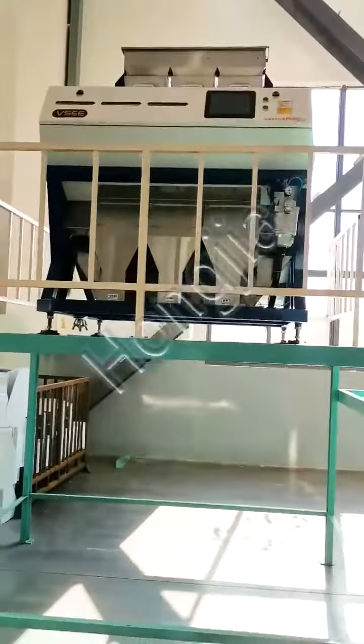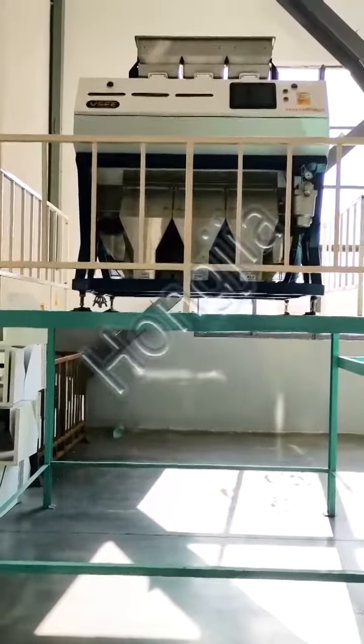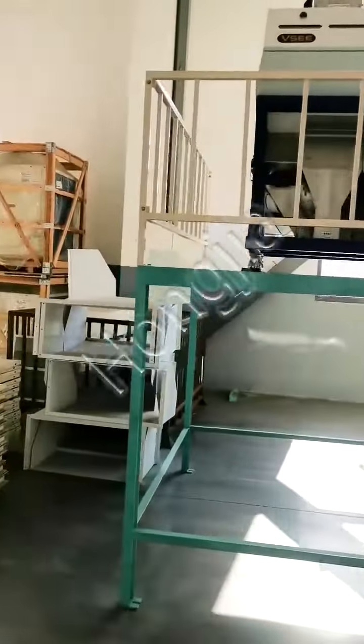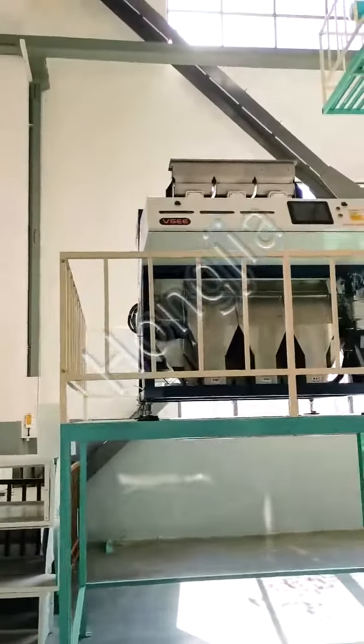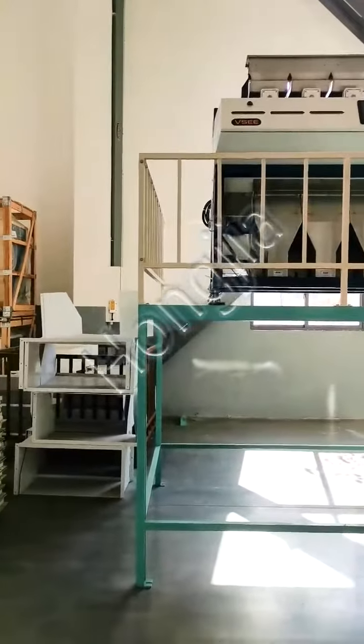Then is a color sorter machine. It uses camera technology and can separate different color rice and impurity. Also, you can add the rice packing machine and the bag closer.